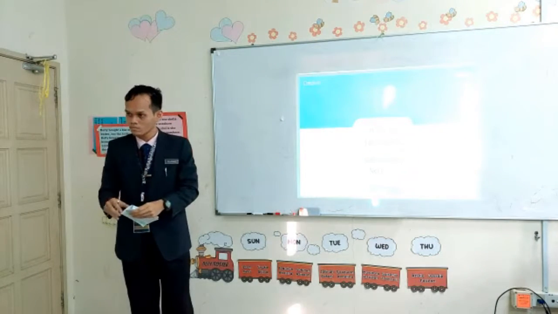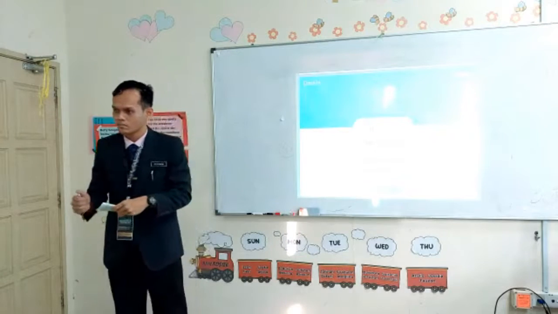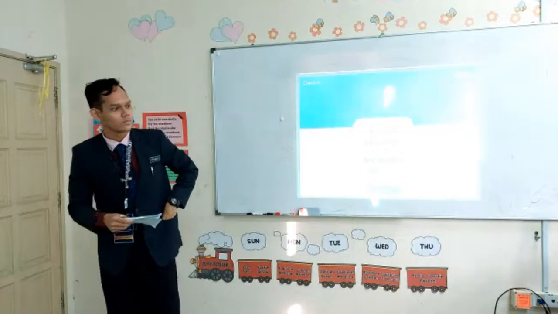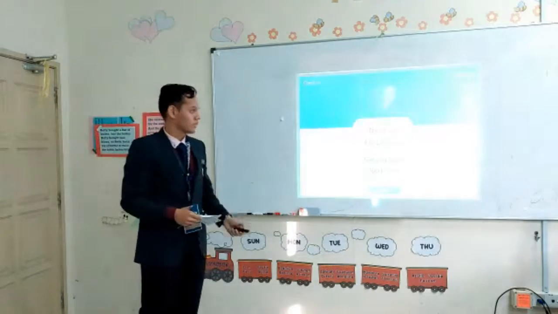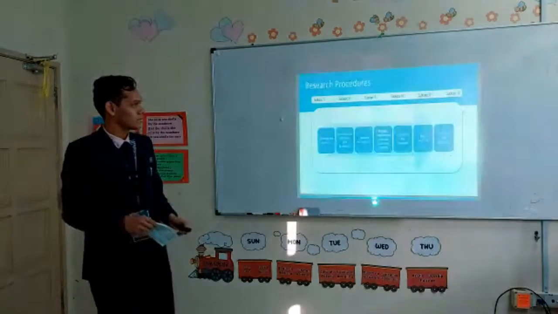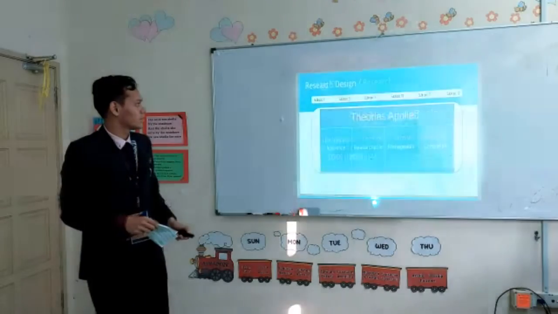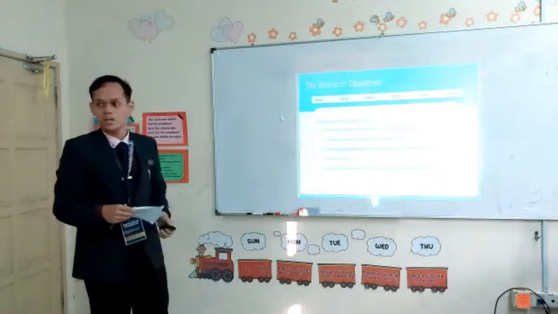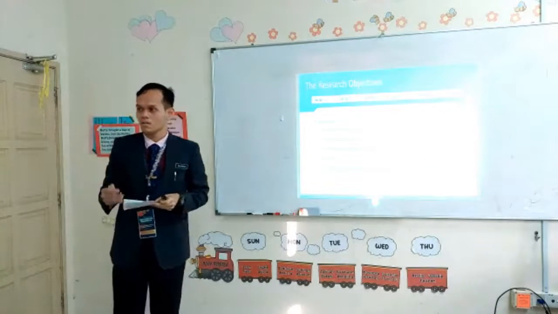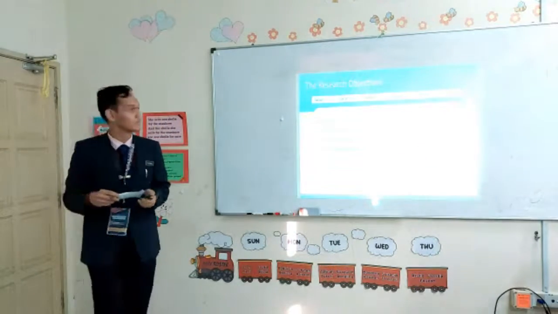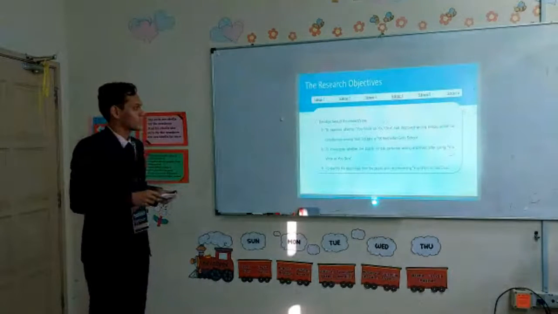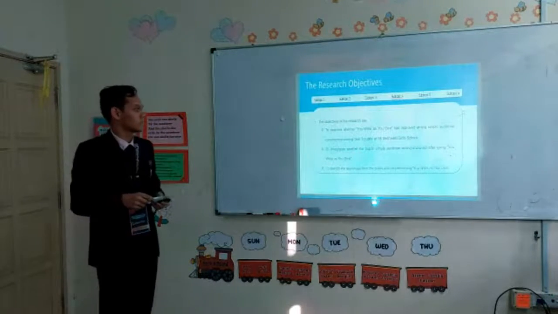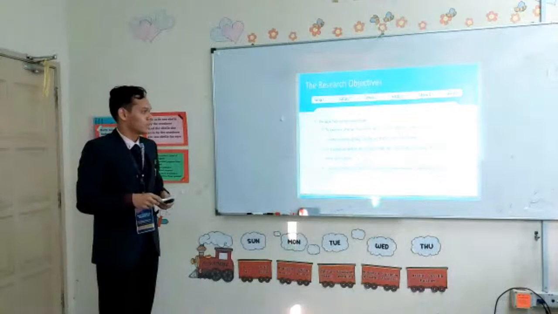Okay, I'll start off here. Alright, can we go back to your research objective slide? Okay. Alright, research objective. You have 3 research objectives. Yes. So number 1 is that you wanted to see whether the intervention has improved the sentence construction, right? Yes. Okay, and the second one, isn't it the same?